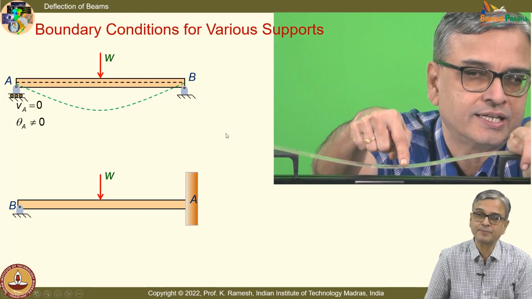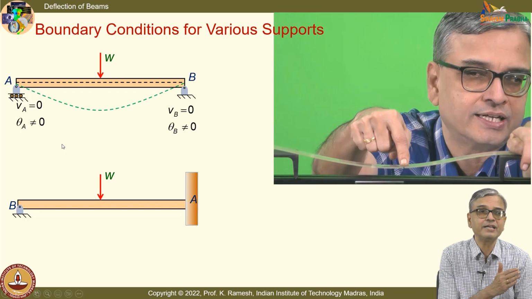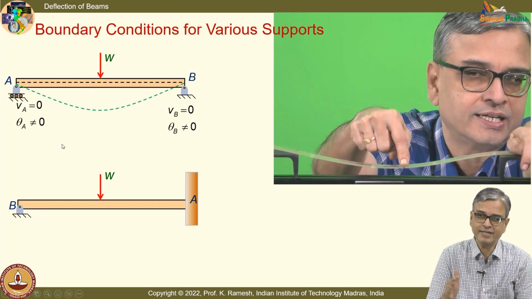I have a simply supported beam, and we have also solved this by double integration. I have taken an equation in this segment, so whatever result I get is valid for this segment. For this segment, I have to take another equation and then do it. Because of symmetry, we have simply used the result. Fine. So you should understand the difference.